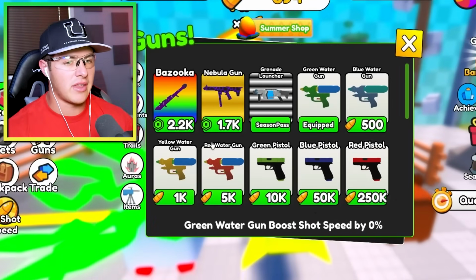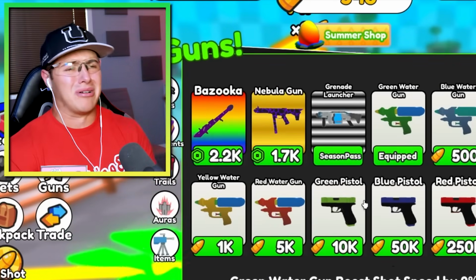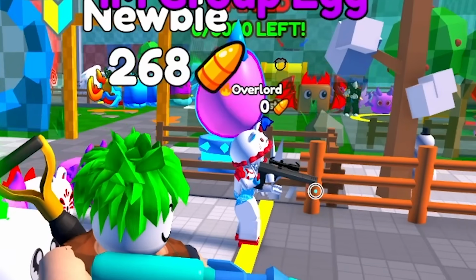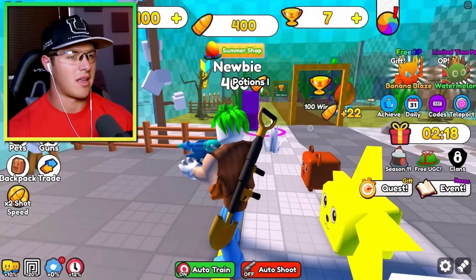Can we at least upgrade our gun yet? Jack is getting so far ahead, man. What is going on? All right, we got ourselves the blue water gun. Now we get plus 22. Who is that guy? He has a machine gun. That guy is a menace. Oh my gosh, what is happening to me?